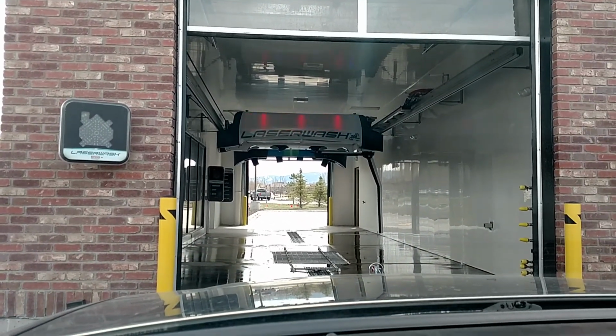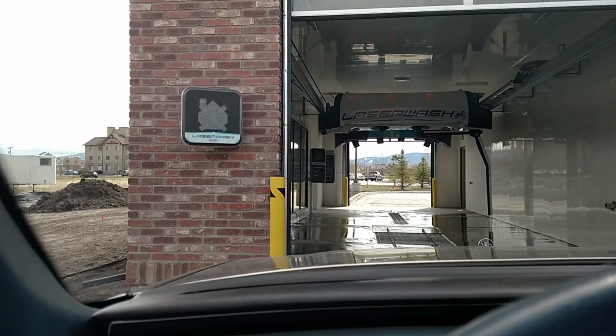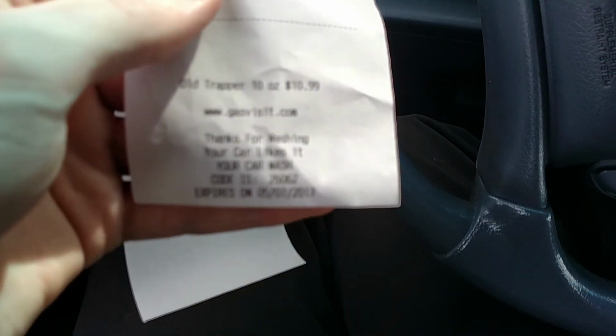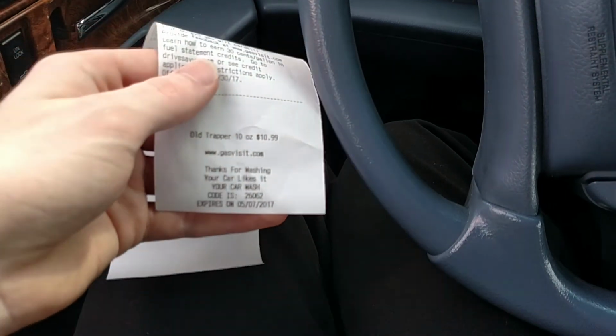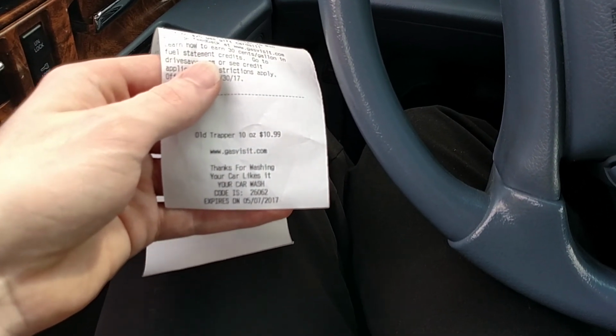I bought a $10 Ultimate to see what it can do. They just opened it, so I hope it works perfectly. So, anyway, there it is, if it can focus. Yeah, that's what I can do, but right on the bottom.